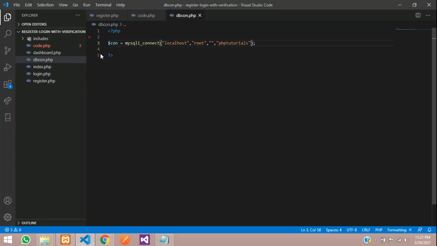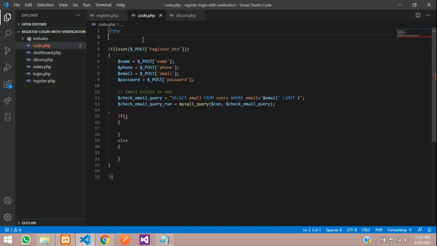So let's save, and now let's call this file dbcon in code.php with the help of the include function. Let's type dbcon.php file. Done.